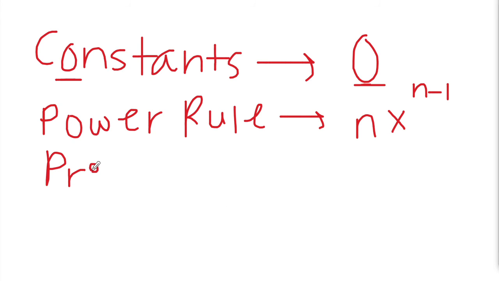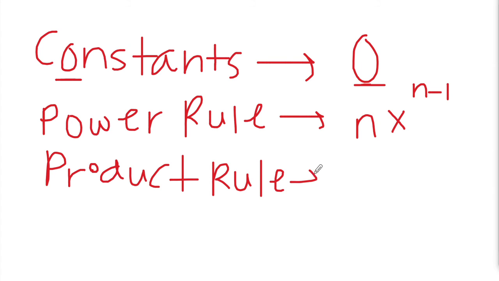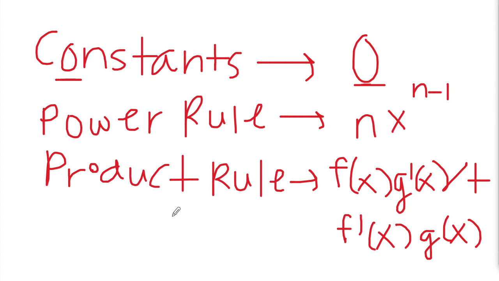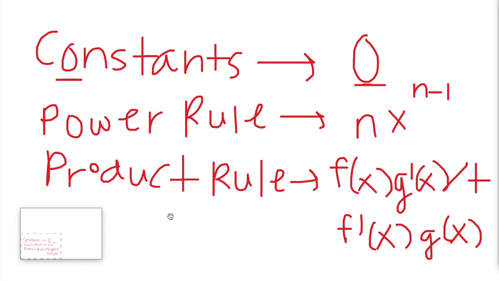Use the same rule. Product rule is the next type, and what we talked about is when you have two different functions and you are multiplying them, you would have to use this rule. So basically, the rule is you have f of x, which you keep the same, then you multiply it by g prime of x, which is the derivative of the other function, and then you add because it's a product, and then you do f prime of x because we haven't taken the derivative of that function yet, times g of x. Remember, you have to take the derivative of each function at least once in the problem, but you can't take the derivative of the same function and add it 2 times. It has to be one derivative, the other still, one still, the other derivative.